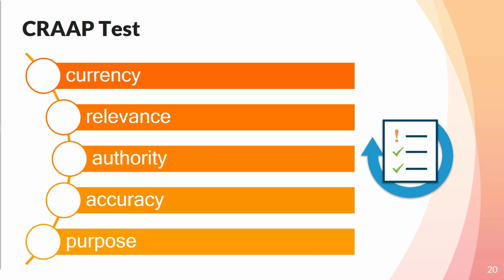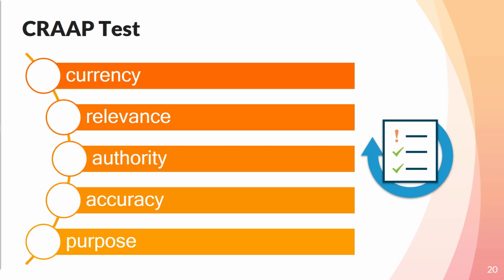There's one test or checklist you can conduct on nearly any source you use, and it will be instructive on its suitability for your use. The criteria are the currency of the source, or how current the material is. You may be fine with or even want an older source, but you'll want to be aware of whether the age works for the subject that you're studying.